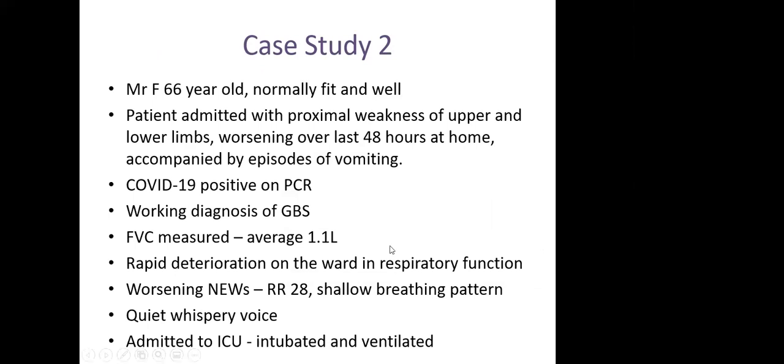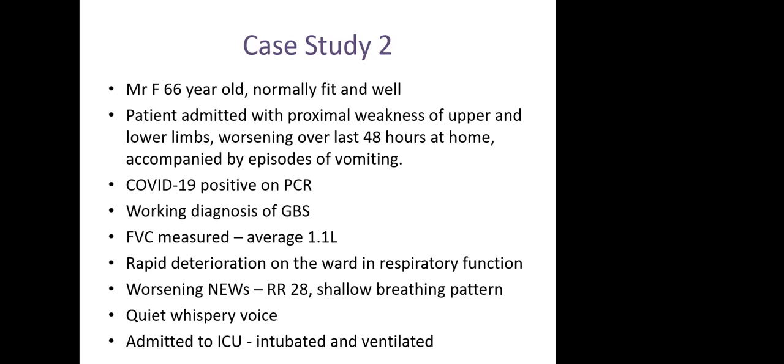Yeah, so this is going to be the last case study to finish off the session really, and then we're going to look at the key messages. So Mr. F, 66 years old, he's normally fit and well. He's got a bit of past medical history: he's just got gout, hypertension and type 2 diabetes.